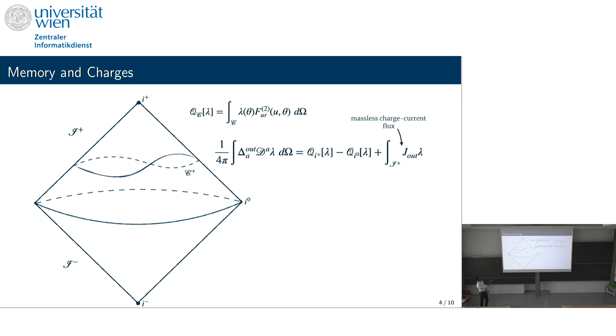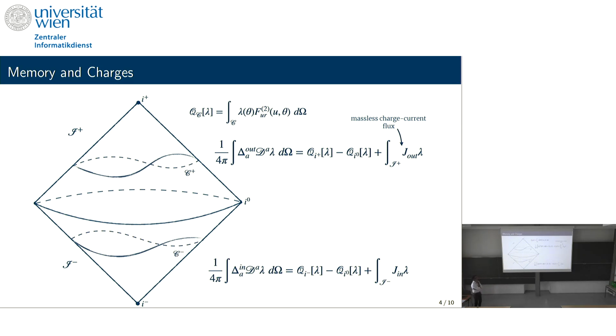So what am I doing here? What I mean by this symbol is that I take this charge and I take this cut and I take it all the way to the future. That's what this is. If I take this charge here and I take it all the way to the past, that's what that one is. If I take their difference and then I also compute the total outgoing flux of any massless charge current that gets out through scri, that, by Maxwell's equations, is equivalent to calculating the memory, smeared with that lambda, but then I can do it for any lambdas that I want. Okay?